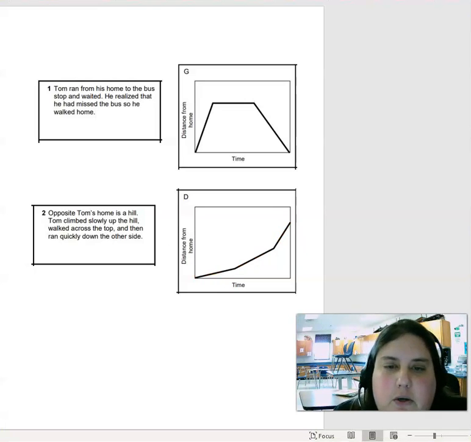So what you're going to do is you're going to match your graphs with your scenarios in the quiz assessment in Schoology for today. If you have questions, go ahead and ask me. Let me know what you're not understanding so that I can help you. If you get one wrong, it's totally okay. I've set it so that you can make as many attempts as you need to get them all correct. So let me know if you have any questions.